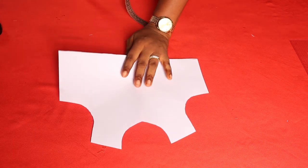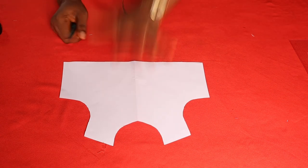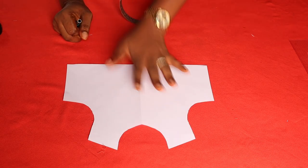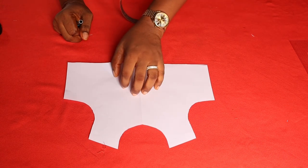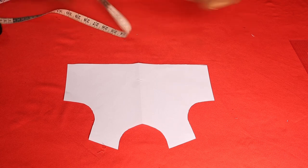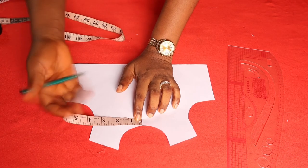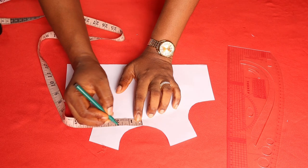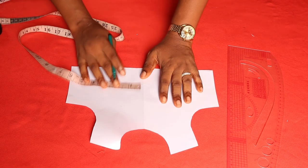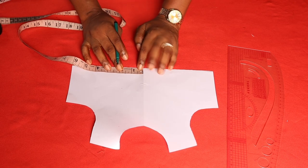So I'm going to keep this aside, and here you can see I have my basic bodice pattern, and this is the front. If you want, you can actually transfer whatever we're going to do here to the back. It's still okay, but I'll just create this on the front side. So the first thing I'm going to do now is to mark out the lines where I want my pleat to be. You know, when it comes to fashion or designing, you need to be creative to stand out from the crowd. You need to have something different that another person does not have. And I'll be giving us a lot of those creativity from now on.